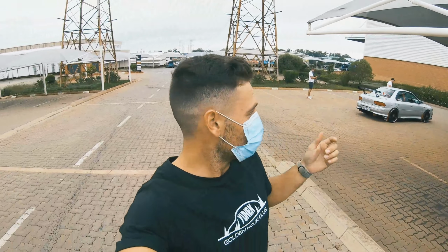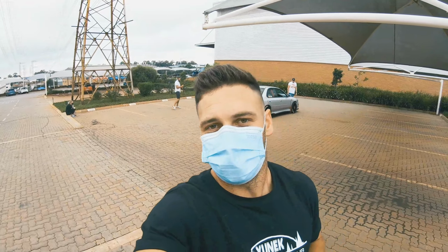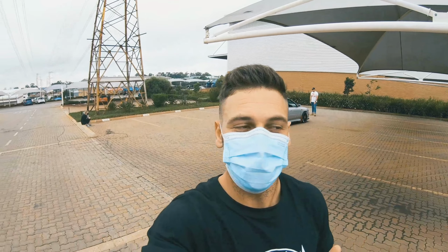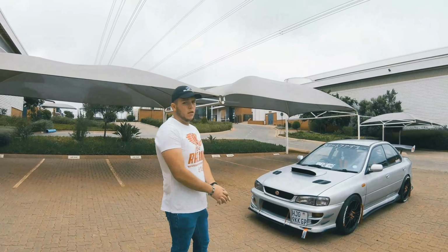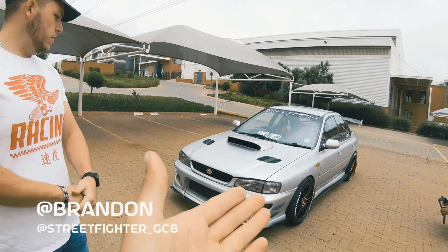We've got Brandon today and his 1999 Subaru GC8. This has quite a bit of mods on, quite a bit of money spent on it. Really excited to see what it sounds like. It actually shoots some massive flames that I saw the other day. We'll get straight into the video. Let's go. So this is Brandon, the owner of the 1999 Subaru GC8.